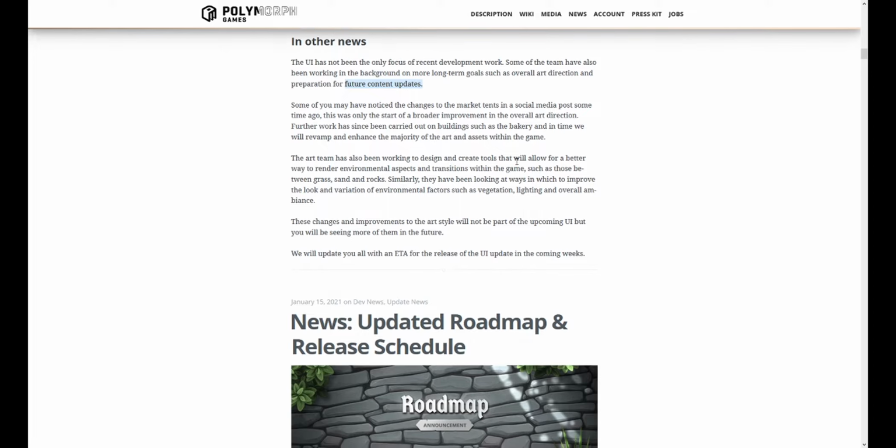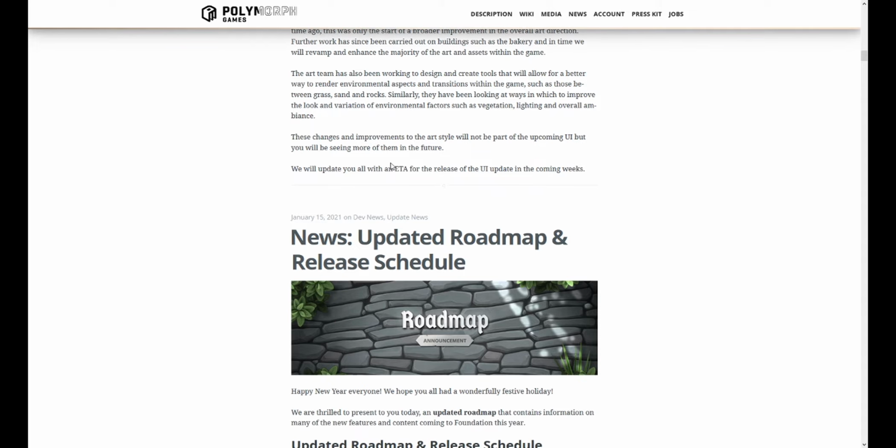Management is working to design tools that will allow for a better way to render environmental aspects and transitions within the game, such as those between grass, rocks, sand and rocks. Similarly, they've been looking at ways to improve the look and variation of environmental factors such as vegetation. We will update you with an ETA for the release of the UI in the coming weeks.